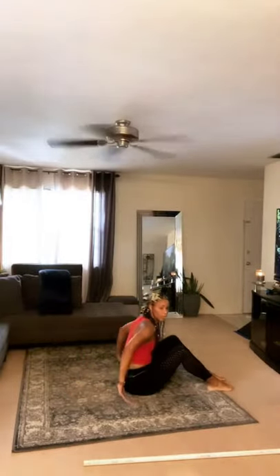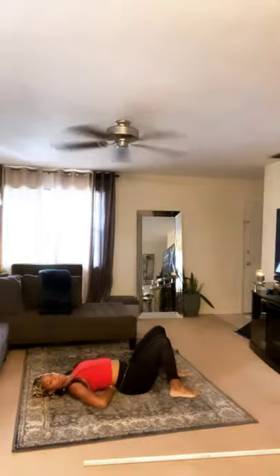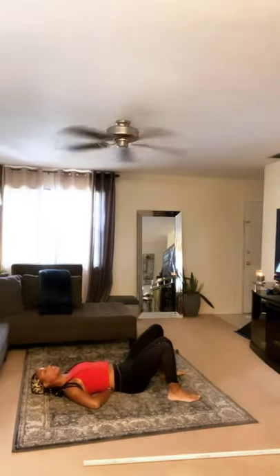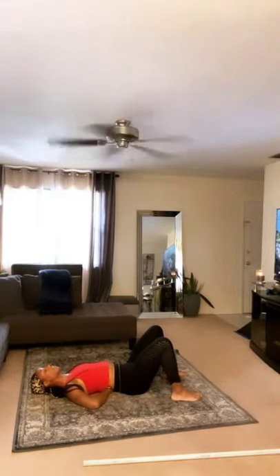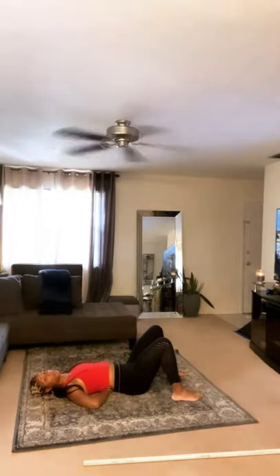Before we get into those quads, we're going to finish out the last one on our shoulders. Flip over to your back — we're going to put our hands behind our back. For some of you, you might be able to come all the way straight down. For others with tighter shoulders, you might have to raise your hips and slide your hands under. However you got to get there, just get there. Pull that belly button into the spine — low back pushing down into your hands. Start to push those elbows down into the ground, hold for 10 seconds then let go.